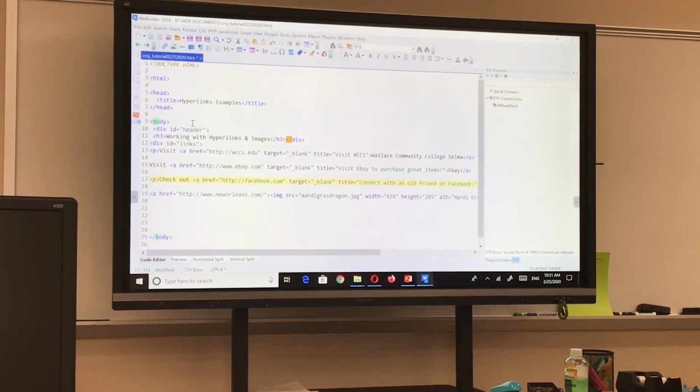Now, we need to add one more div, and that is to enclose that image. Right above that image tag or on the same line, put another div, ID equals image.